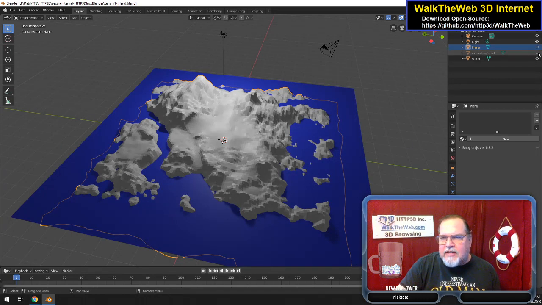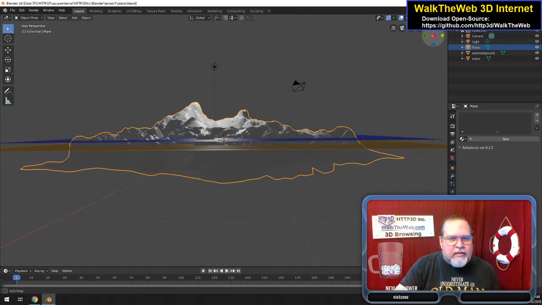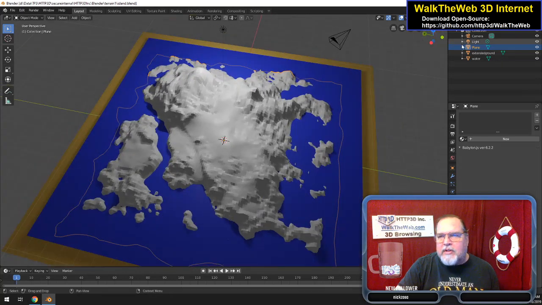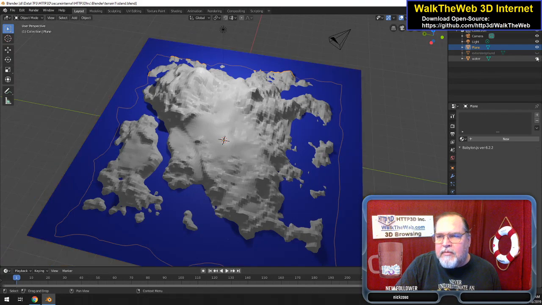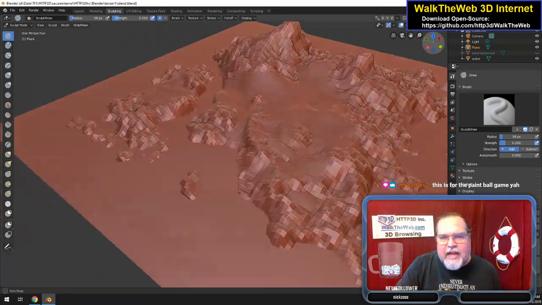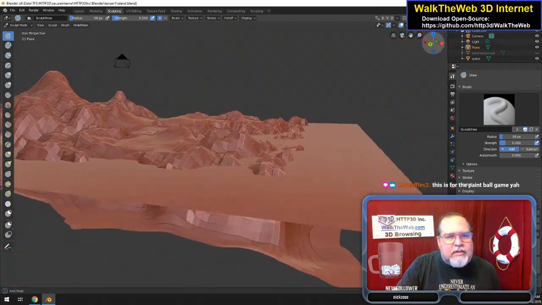Also, I have an extended ground that shows how low it's going to be underneath there to where the original thing is, just so we know exactly what part's the extended ground and what part's the island. Yeah, working with those areas. And right now I'm sculpting, making sure that I have enough areas that I can build on.